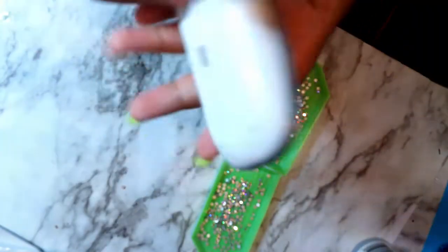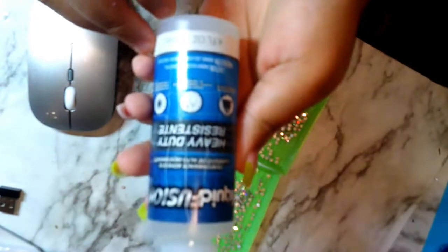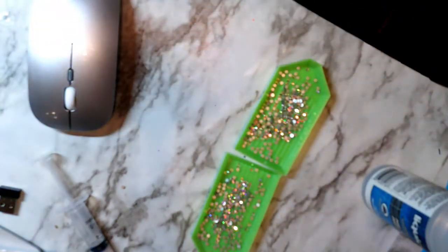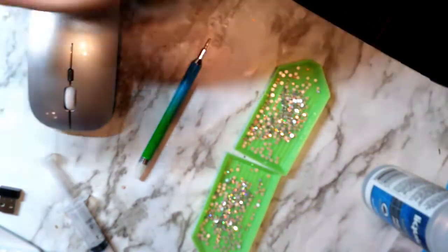Today we're going to be blinging this mouse, and I'm just taking out the back of it. So I'm going to show you what I'm going to use. I'm going to use liquid fusion. I'm going to put it in a syringe, and I honestly filled it up like halfway, but I only used a quarter of it. I have some alcohol prep wipes and some sandpaper, and of course my wax pen.